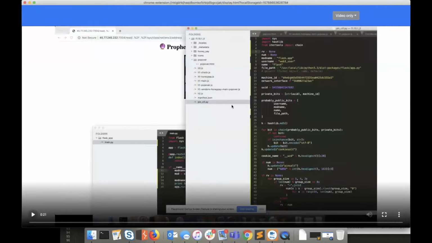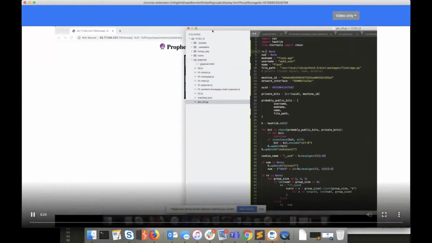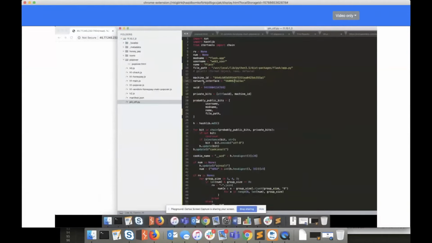And I created a Python script very similar to getpin that had all of that information jotted down on what the machine ID was, what the network interface was. This network interface was from this page itself. I converted that into int, and that's the int version of the UUID, and I'm converting that into string. And after that, how they compute the PIN, I copy pasted that exactly as is from the open source code that we just saw.